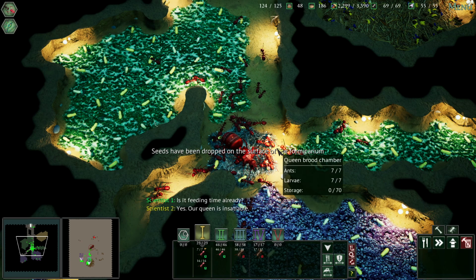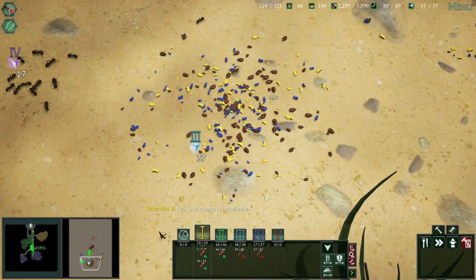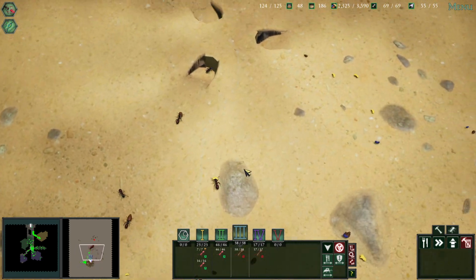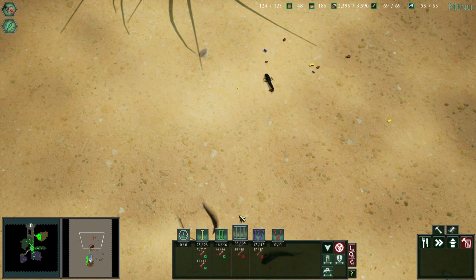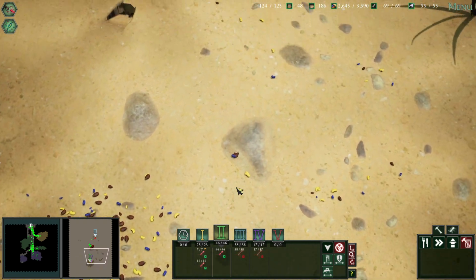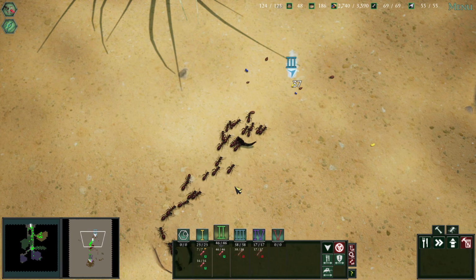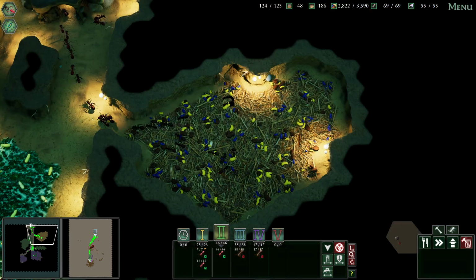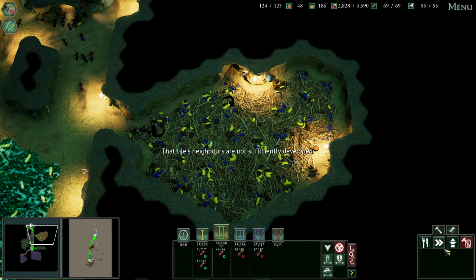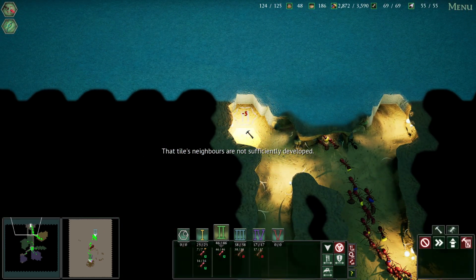Is it feeding time already? Yes, our queen is insatiable. Gather the food. No, you go after them. Have these guys gather the food. Can I upgrade anymore? No, not really. Put some food over here.